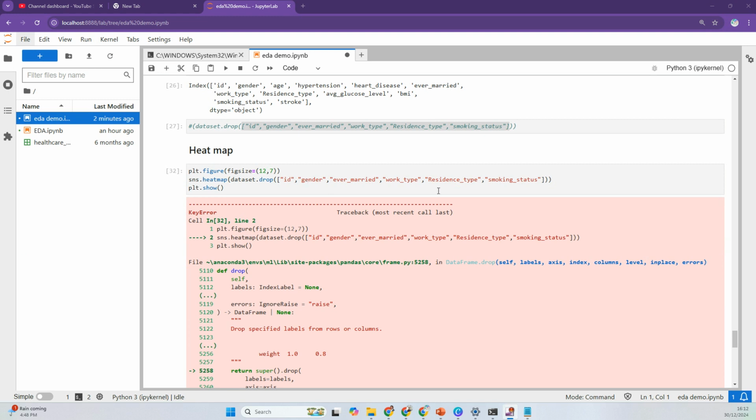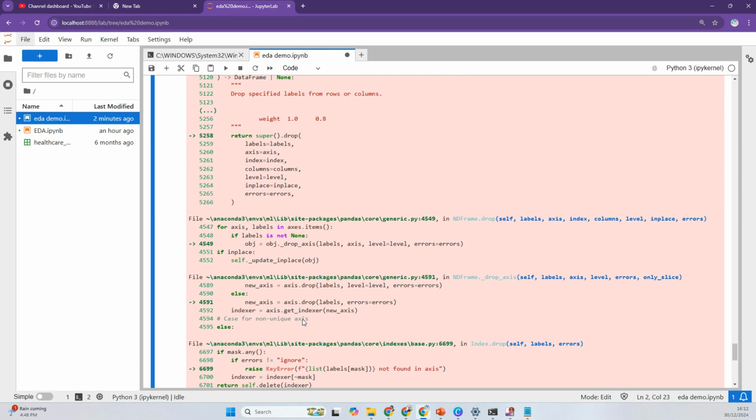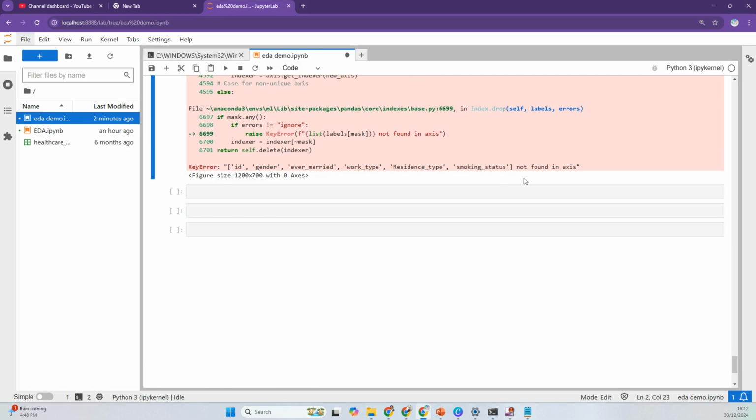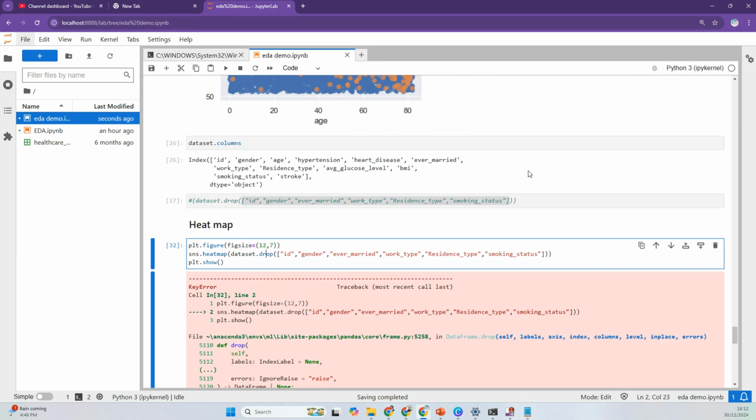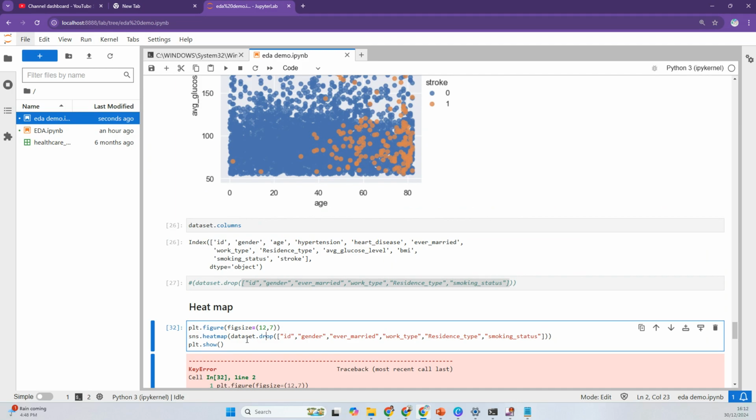So what we need to do there is, we have got our not found in axis. Okay, so we are trying to drop, we have to specify the axis equals to 1. Okay, the drop with axis equals to 1.